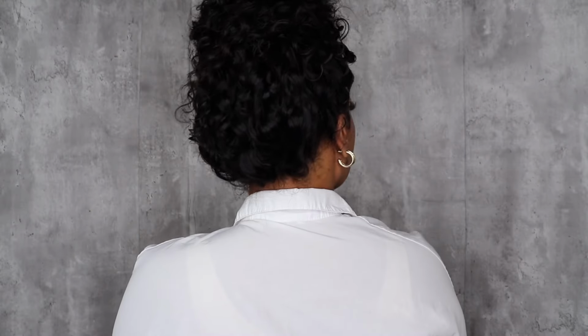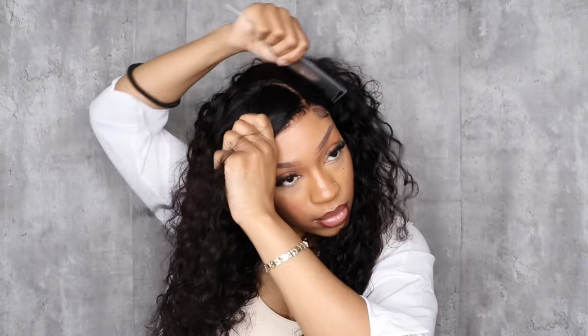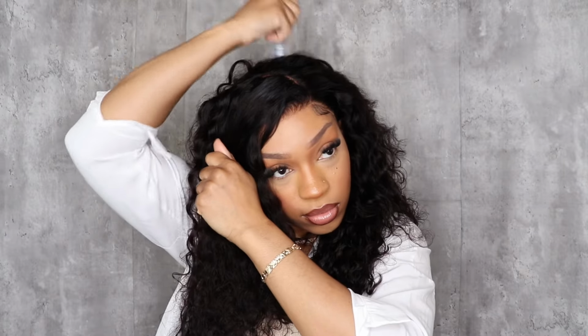So then after that, I did show you a different style. I did a half up, half down with a side swoop. And I think that's my overall favorite out of all of these looks. And that's how we're going to end it off here. So I just sectioned off a piece of the hair and I parted her to the side. And then I did a half up, half down with the pony, and then I clipped the rest up with the claw clip. But I absolutely love, love, love this hair.